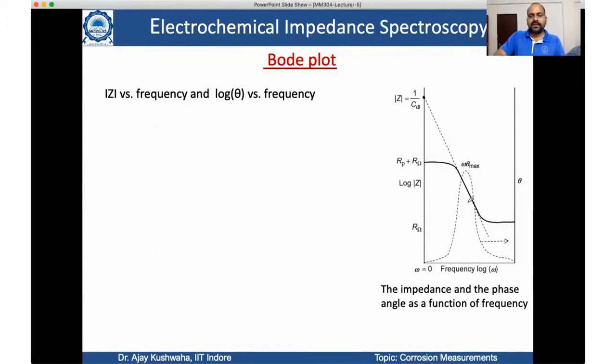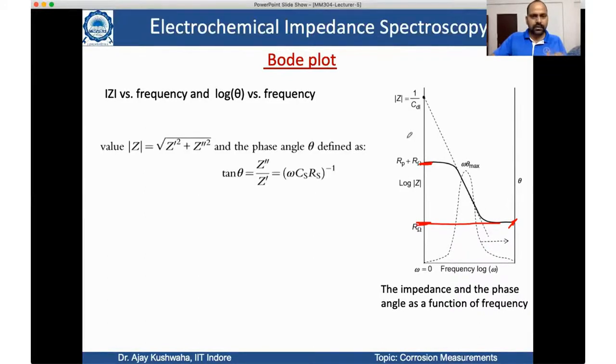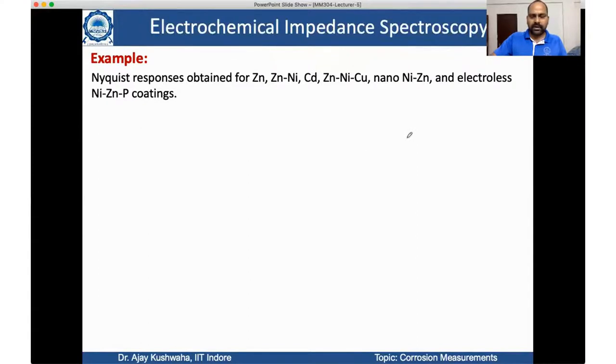So if this is the case, at the value where we have this, you can just put a line here and we can get the value of R omega, and similarly the upper cutoff is equivalent to Rp plus R omega. So the simple thing is, if we just plot frequency log omega versus mod Z, both values are known for the system, and we can get the value of R omega and Rp plus R omega. So easily we can calculate the value of Rp here.